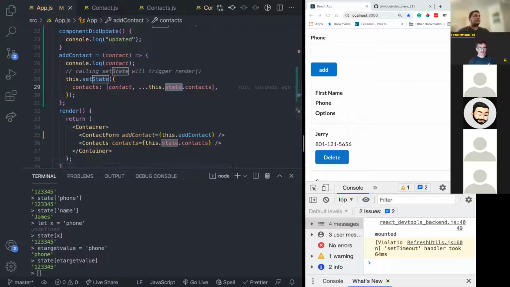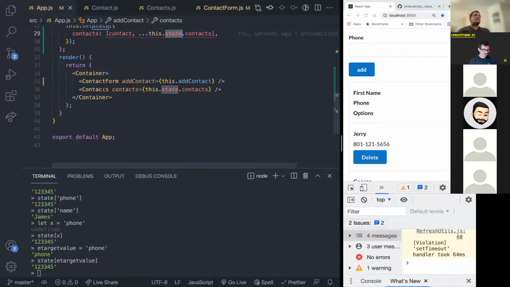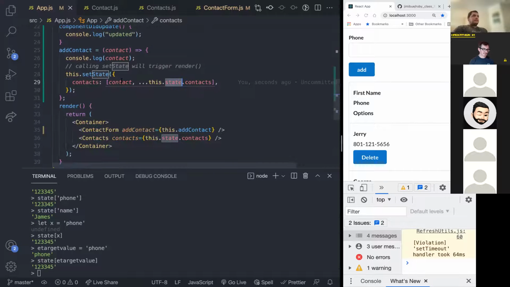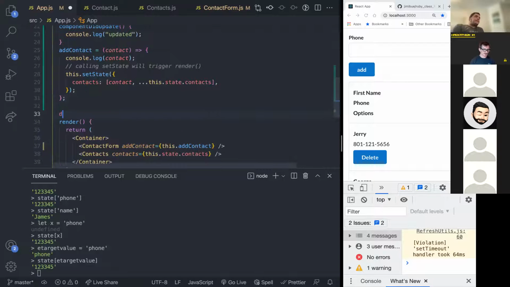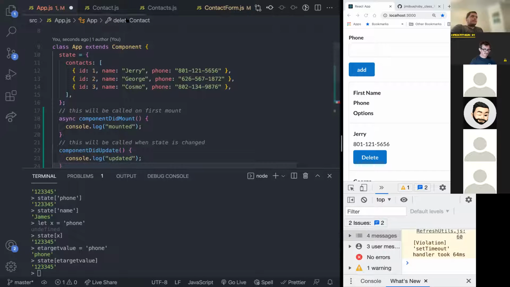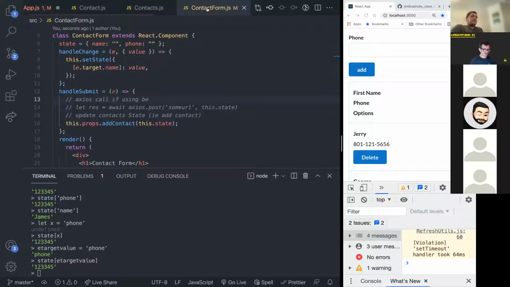What else? Let's do a delete really quick. So here's our delete button. Actually nothing much would change here with our delete. Let's just do another example, delete contact. Maybe, oh, I don't have any IDs in here, do I? Oh, I do. Maybe something I should add here in my contact form.